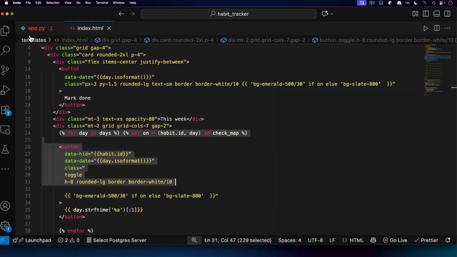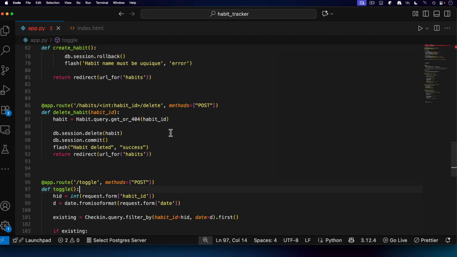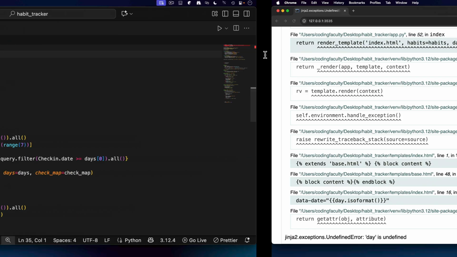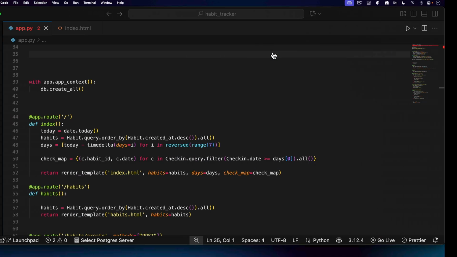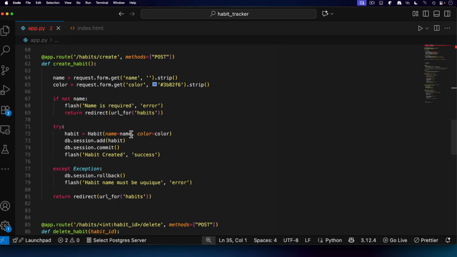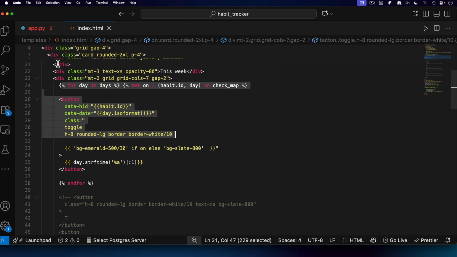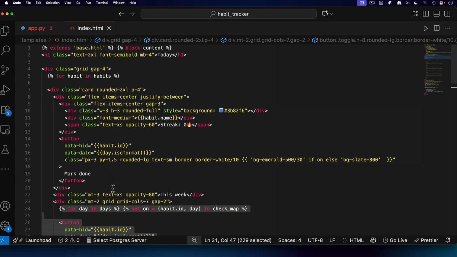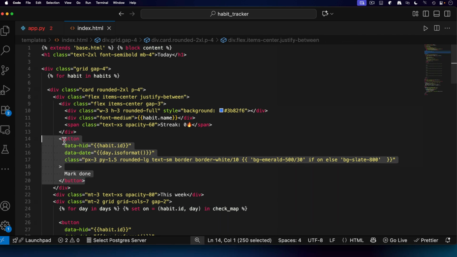So what I'm going to do is go back in here, and we don't want to loop through days, right? We don't want to create another loop just to do that, since we don't need to. We don't have access to that loop because that loop has to do with all the buttons, right? We only have one button here, only one per habit.